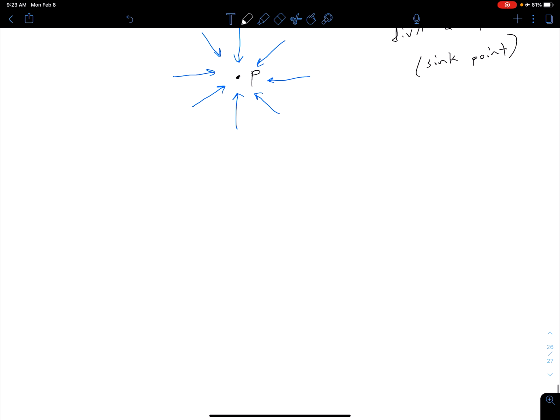Of course, the third case would be if we have our point P and we have our vectors coming in from some sides, maybe something like this from below. And then on this side, it's going out in the opposite direction, such that our net change in our field at P is 0. We have some coming in from one side, some going out the other side. So in this case, our div A at P would just be 0. Again, we can think of this divergence as a measure of how much we're originating our field or terminating our field at that point.